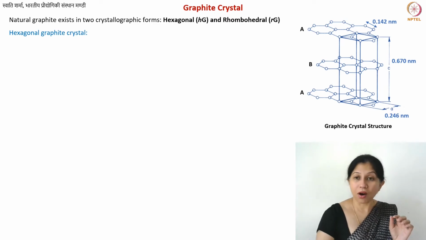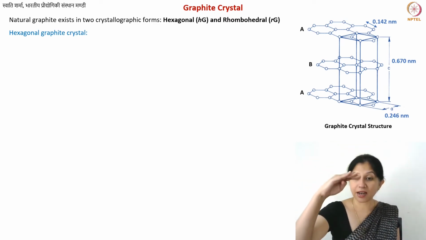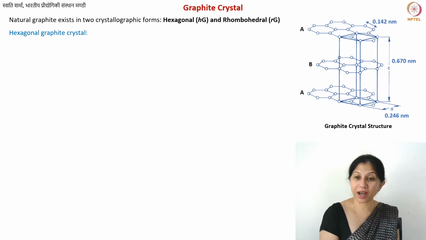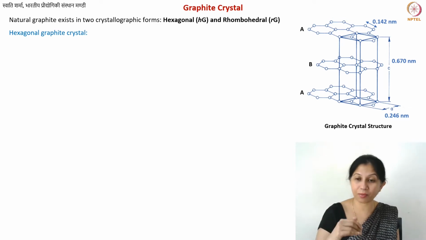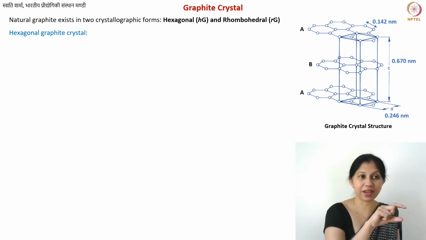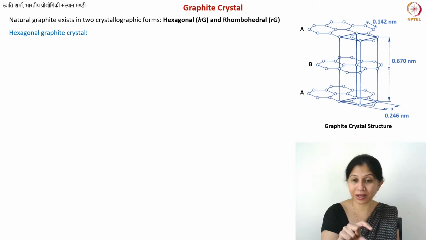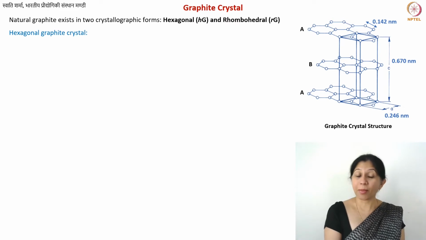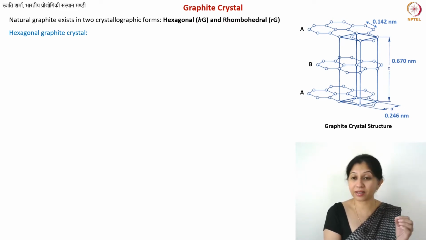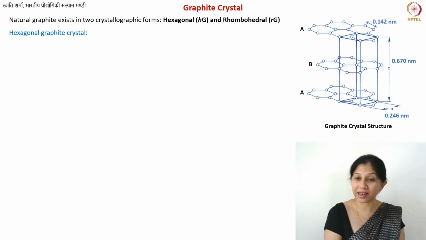Okay. Now also the other values, for example, the value of C. There we are talking about three different layers, and the value of C is between the two A layers. So it is ABA, right? Between A and the next A layer, we have the B layer in between. The unit cell contains two A layers, it connects two A layers. Now this value of C is 0.67 nanometer. But if somebody asks you what is the separation of layers in a graphite crystal, then that is not 0.67, that is half of 0.67, because we have one extra layer in between.